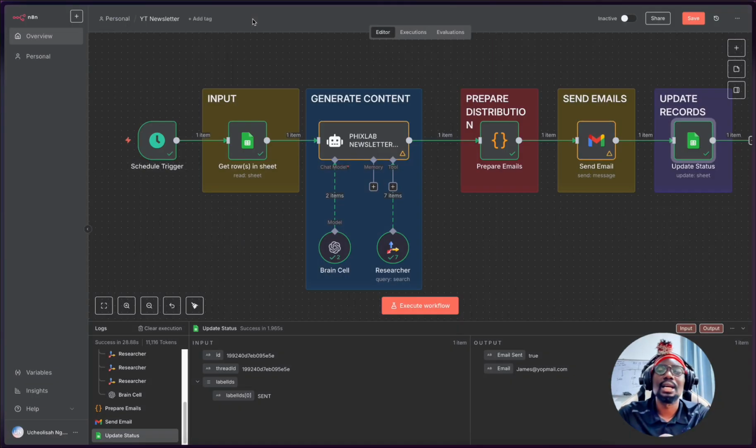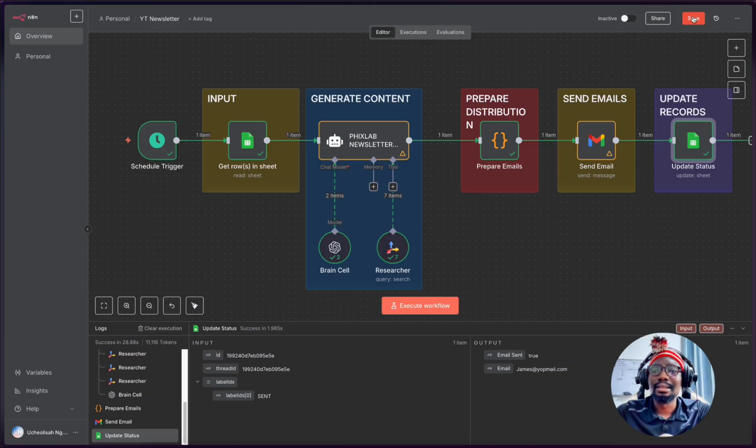You could add a node that checks if the date is the end of the month, then reset all of them to false again, so you can send all of them a new email. That would be your homework. Maybe you can give me your workflow example, or your thoughts on that, in the comment section.